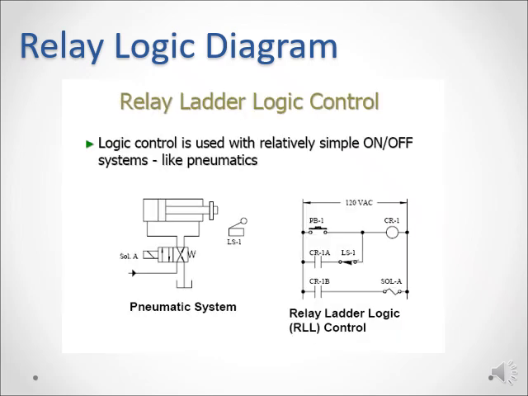Okay, let's now discuss this relay logic diagram for a one-shot cylinder. Here you have a pneumatic cylinder. This cylinder has two input ports. If the air goes in here and exits from the right side, then the cylinder will go from left to right. On the other hand, if the air goes into the right chamber and exits from the left chamber, then the cylinder will move from right to left.